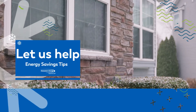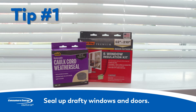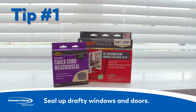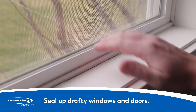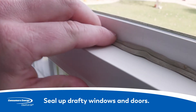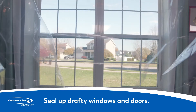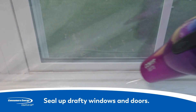Let's start by draft-proofing around your doors and windows. Grab some temporary caulk and some window film kits from our online store or from your local hardware store and get to work. First, identify areas where you can feel a draft coming into your house. Then fill them in with caulk. Once you've sealed everything up, it's time to cover those windows with the film kits. This combination will keep the cold air out and keep the warm air in.